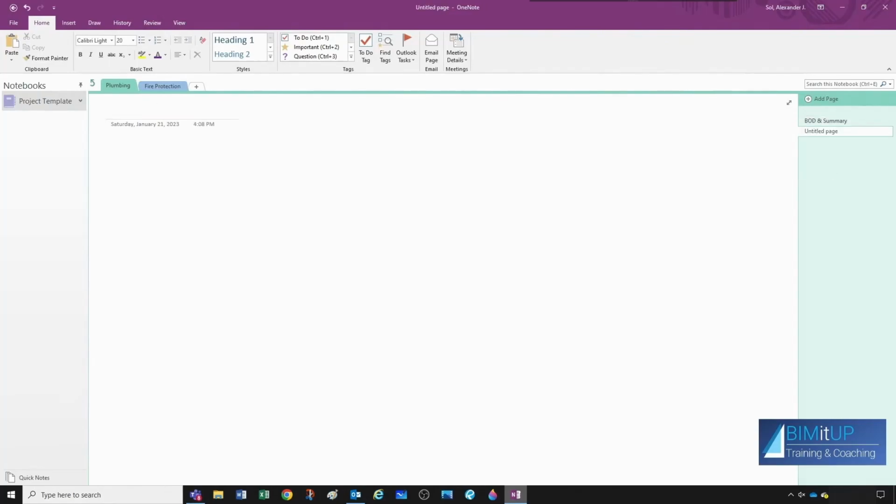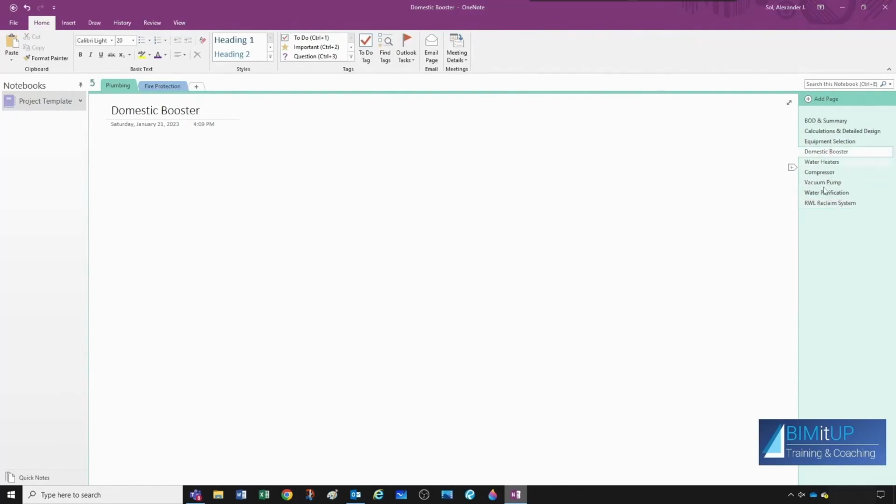And then under plumbing, I'll have a basis of design and summary. That will be my first page. Then I'll have another page. This one will be calculations and details. Design, then I can have another one called equipment selection. And then under equipment selection, I can have my typical equipment for plumbing. For example, a domestic booster. I can have water heaters or heat exchangers or whatever. Like this is a general category. You rename however you want. Could have a compressor. You could have a vacuum pump. You can have water purification, like a reverse osmosis system or something like that. And then you could have like rainwater leader reclaim system.